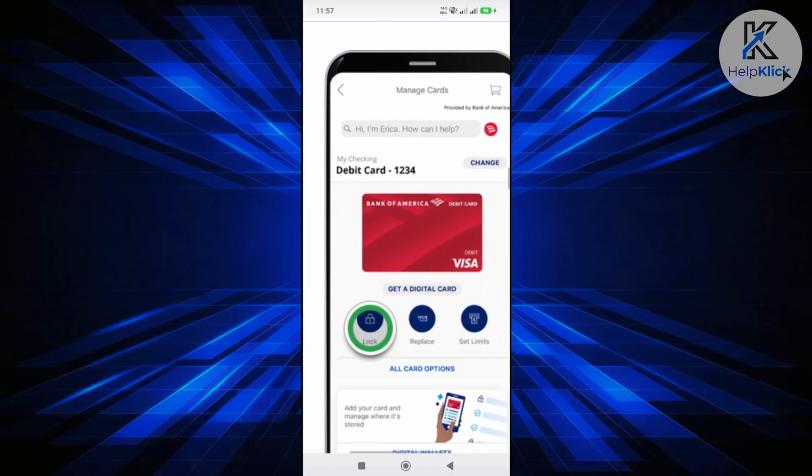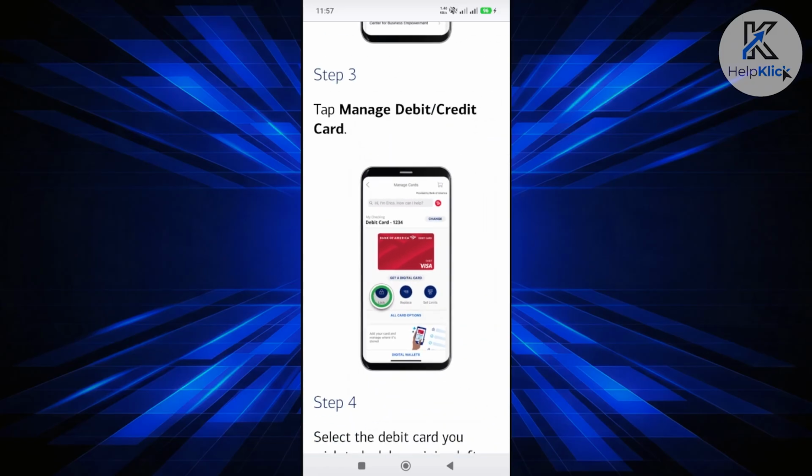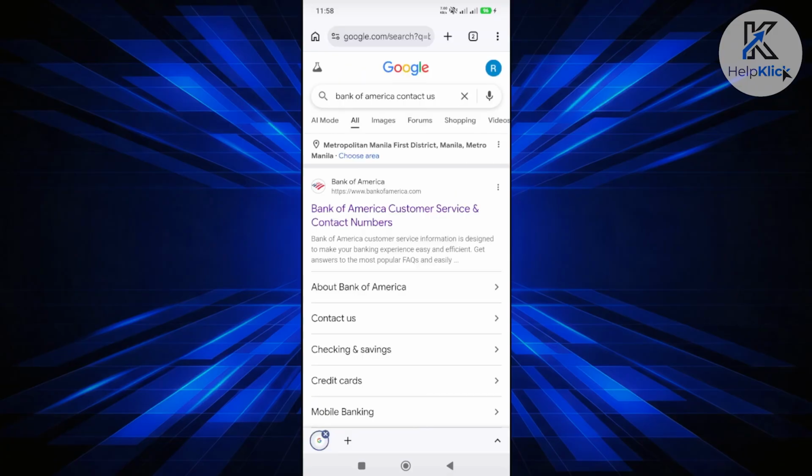and confirm a few things. Once you've done that, the next thing you may want to do is contact support, since you may want to notify them that you've lost access to your card, and you may need to have a new card delivered to you. Typically, to contact them, you could visit the nearest branch in your area. But if you can't do that, you can still contact them online.